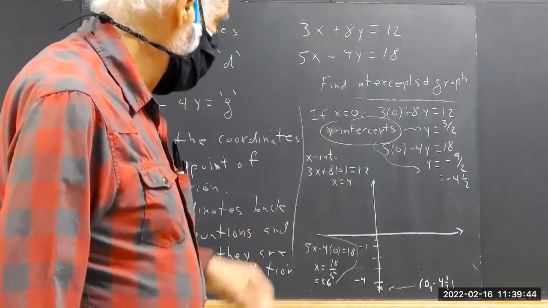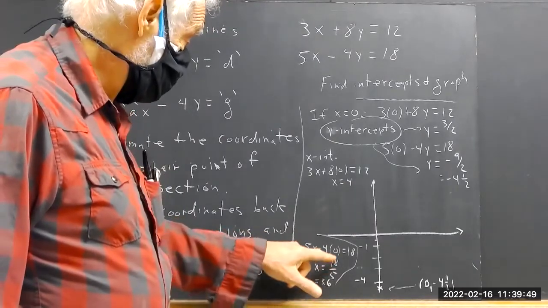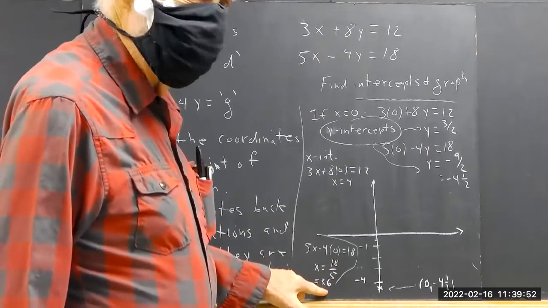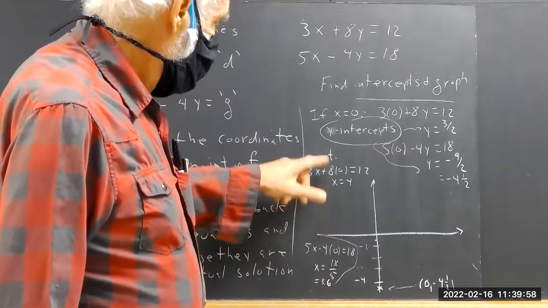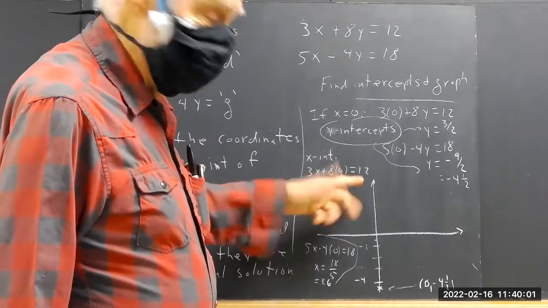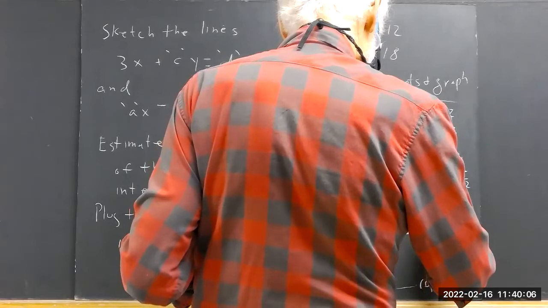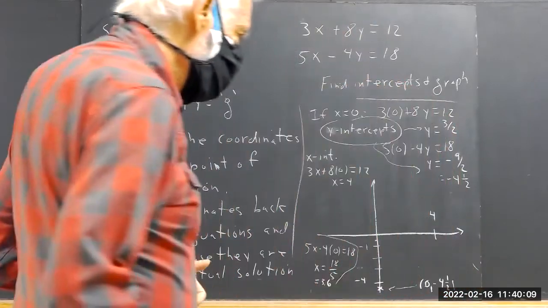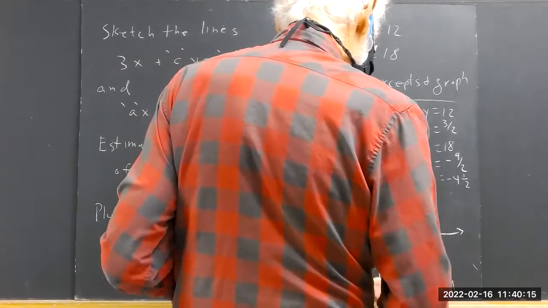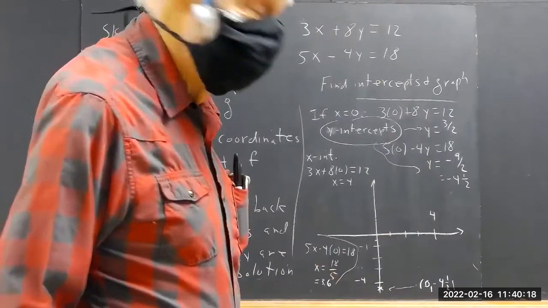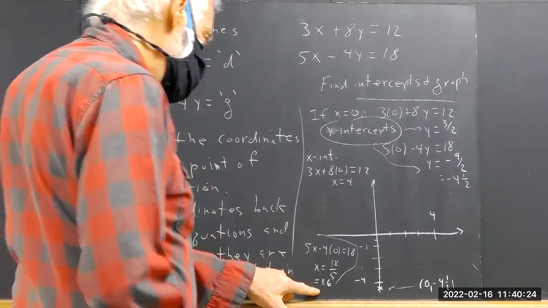So let's go ahead and do the x-intercept of the second equation. Now, here's where we use y equals 0 in the second equation. And we found if y is 0, x has to be 3.6. Okay. Now, up here, for the other equation, we found the x-intercept was 4. So we're pretty safe using the scale here, where the x coordinate is 4. Then we can subdivide that to get 1, 2, and 3. Then for the second equation, our intercept is going to be at 3.6.